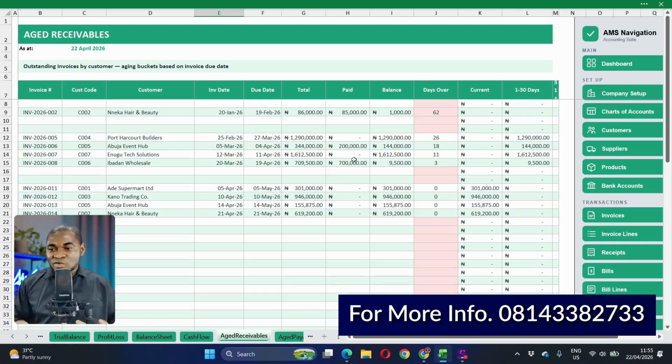It's designed to appear this way automatically because, as you can see, there is no blue text within this sheet, meaning you don't need to enter anything. It's automated. As long as you enter the right information in the previous sheets, which are in blue color, this should populate for you. I hope you get the message.